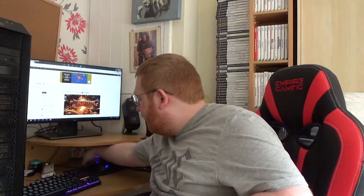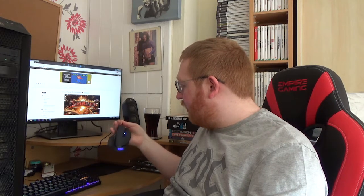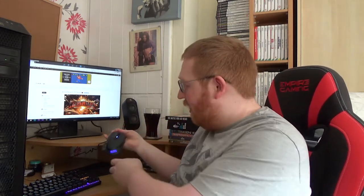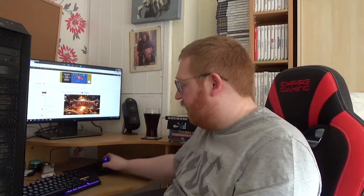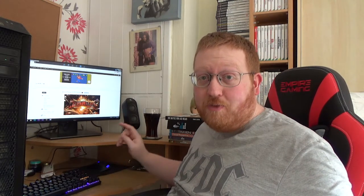Also bought, on screen, a new mouse. Nothing special, just a cheapo one basically. You've got your basic scroll wheel, and the back and forward buttons for the interwebs there on the side. It says Shark Force, it's cool. And obviously you can change the DPIs through different settings. I usually have it on the fastest one. Then I slow it down if I'm doing something in Photoshop, just to get a bit more control with editing. The reason I got that is because my old mouse, when you clicked once, would register 2 or 3 clicks. Not very good whatsoever.